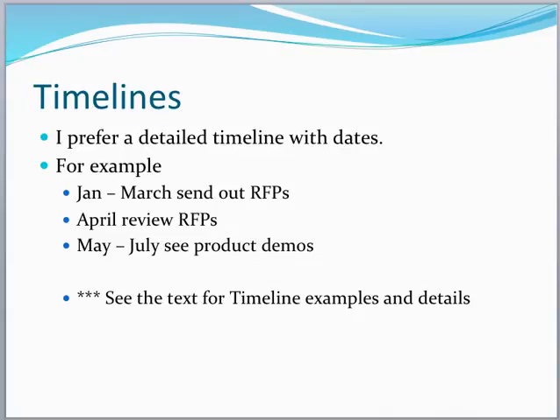I prefer a detailed timeline with dates. For example, you may have calendar dates, like from January to March you send the RFPs, from April you review the RFPs, and from May to July see the product demos. And please go to the textbook and see the timeline examples and details.